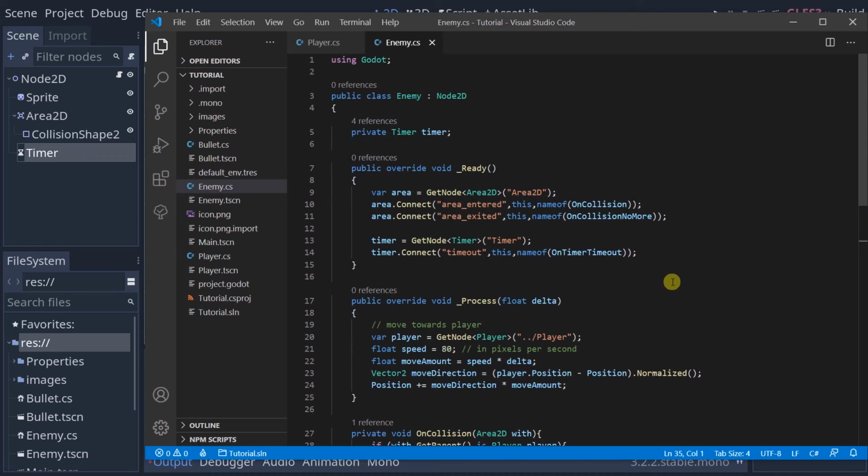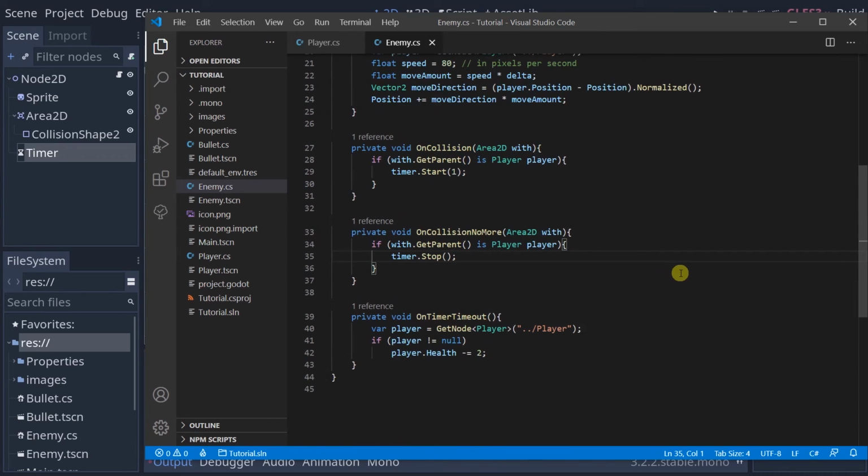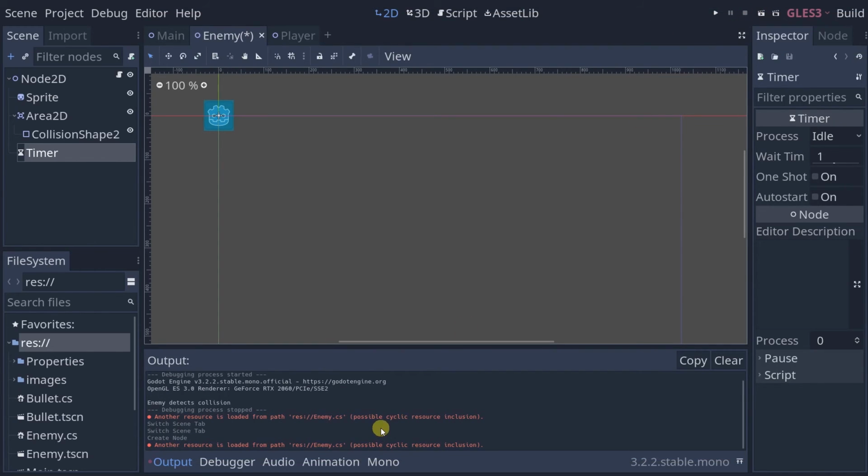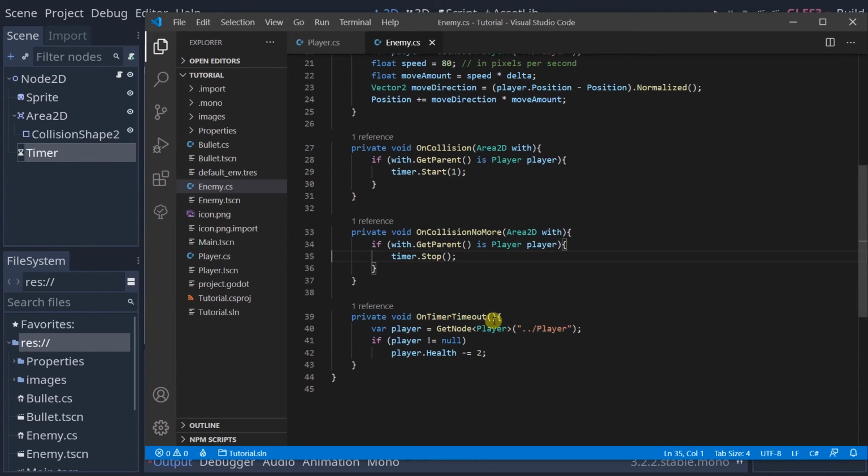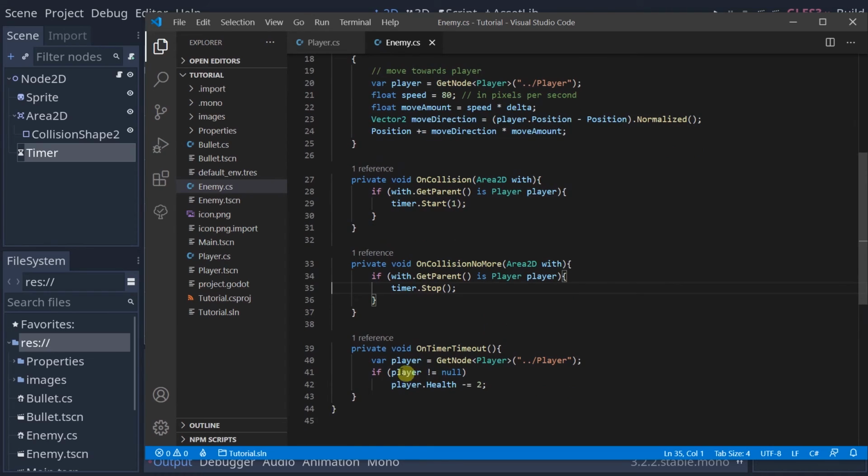All right, so we've written quite a bit of code, and I doubt this will work, but you know what? Let's go ahead and run it, and let's see if it works. Let's make sure that we're at least printing something out every time we hurt the player. So right here, after we hurt the player a little bit, we're going to do GD.print. We're going to print something. We're going to say enemy hurt player. All right, let's see how this works.